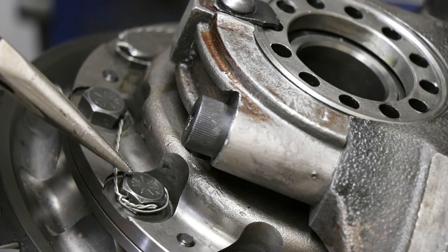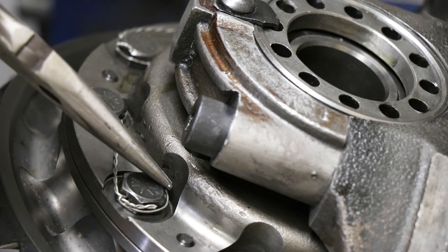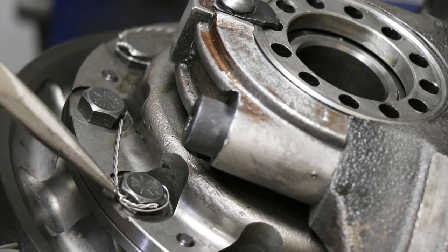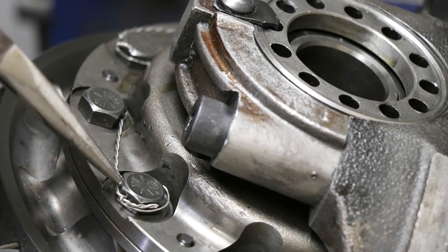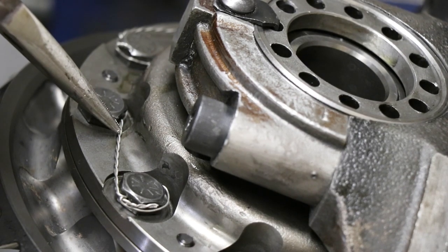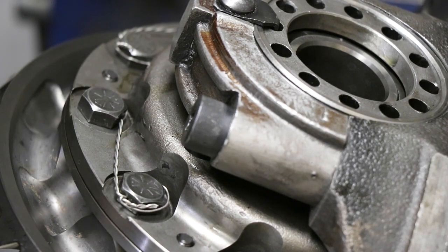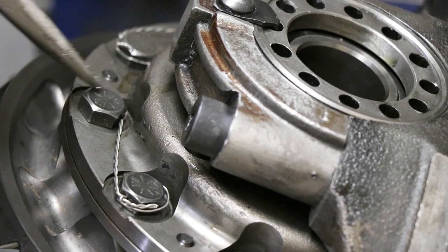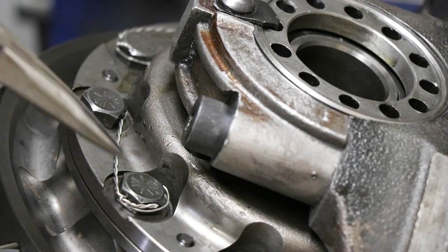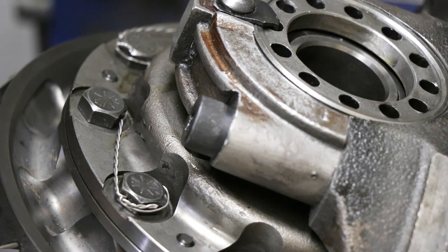Now, if these bolts were to try to back out, they'd have to rotate counterclockwise, as you can see. If this one tries to rotate counterclockwise, this wire from the other one will hold it. And vice versa, if this one tries to rotate counterclockwise, the wire will also hold it. And should either one try to loosen, it will tighten the other. So at some point, it's only going to loosen so far till the wire gets completely tensioned tight, and then the bolt will stay in and not completely fall out. That's what the safety wire is for.